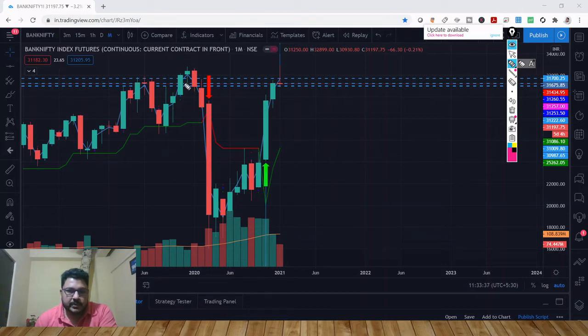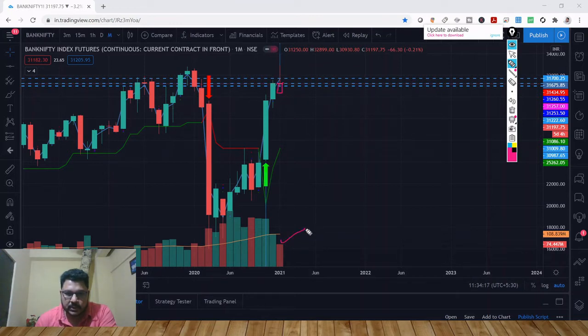So if we look at the monthly chart and let's look at this candle which is forming for the month of January, you can easily say that bears are winning because the body of the candle is very small. It's less than 50% and the entire selling pressure is coming from the top because this has reached a level where it has peaked in the past. So this was the peak before Corona. So we have reached there, and from the same level again selling pressure is coming.